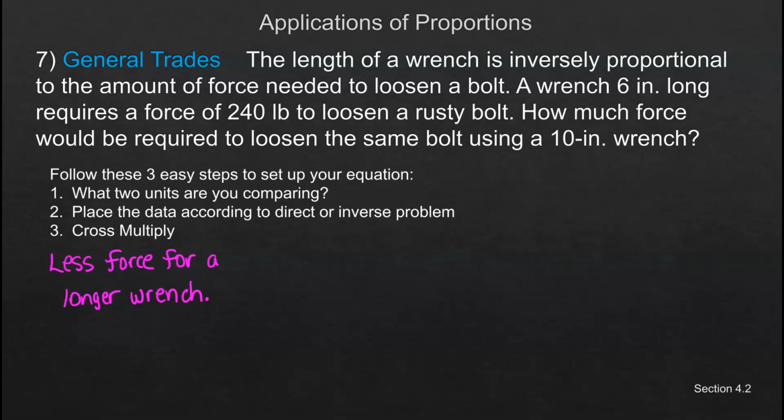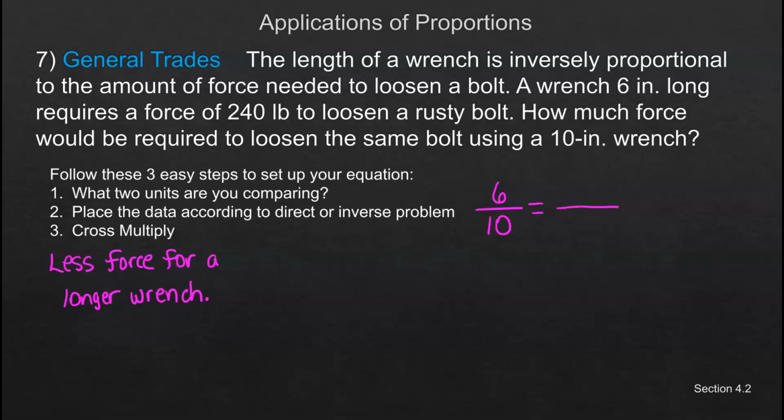All right, so let's look at this. If we look at the fact that we have a 6-inch and a 10-inch wrench, we can use those, right? Those are my two quantities. So I have a 6-inch wrench and a 10-inch wrench. Remember what I told you about putting the things that are the same. These are the wrenches. They're both in inches. I have a 6-inch and a 10-inch. And then on the other side, I have to place the other.